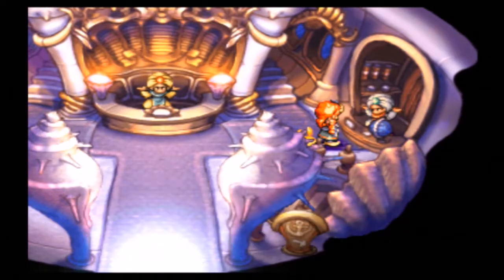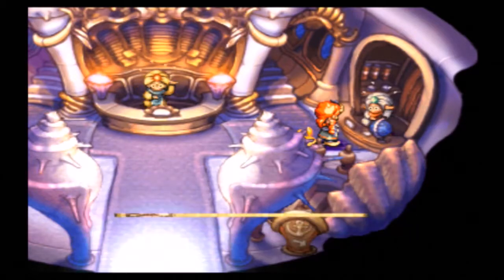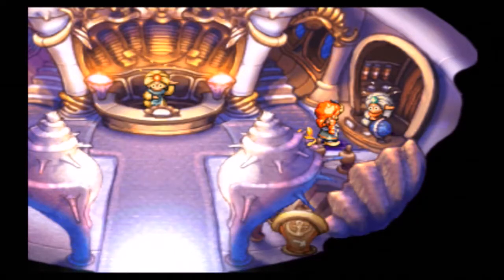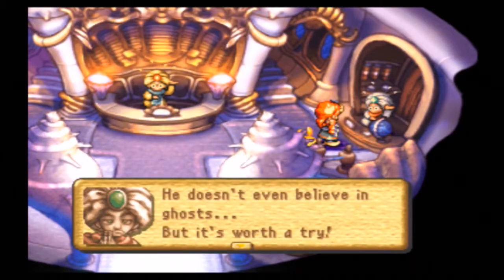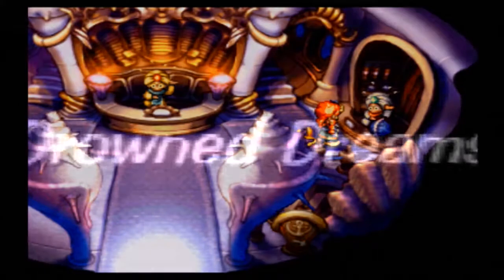Didn't you just see something? Yeah. I can't take it anymore. Do you know I was not scared of ghosts? Maybe Ghostbusters? Luigi? No, he's scared too. I ain't afraid of no ghost. He doesn't believe in ghosts, but it's worth a try. You weren't scared at all. Why don't you help me out too? Please. The trick is admitting that you're afraid.